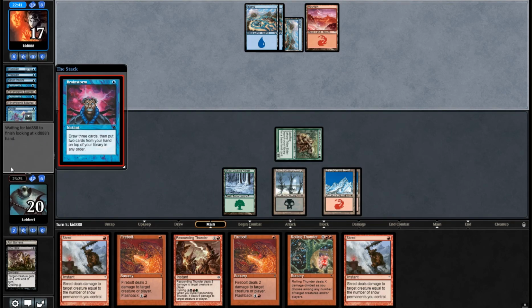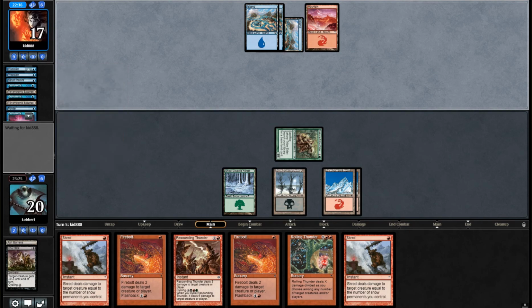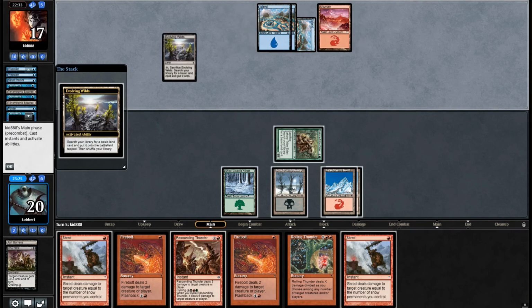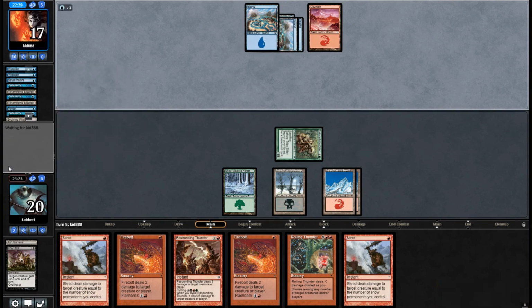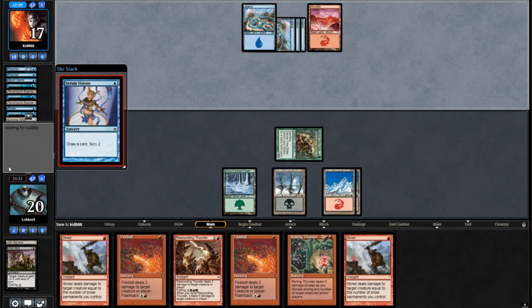Another Brainstorm. So he's played Preordain, Serum Visions. This is Brainstorm 3, and he's played a Ponder. Plays another fetch land. So he's digging for something. He's got to be digging for something. We haven't seen a payoff card yet, and I'm just hoping that it's a creature, because my hand is bonkers.